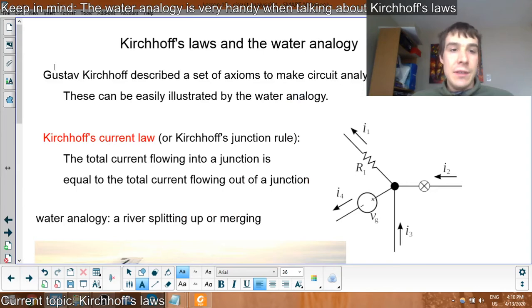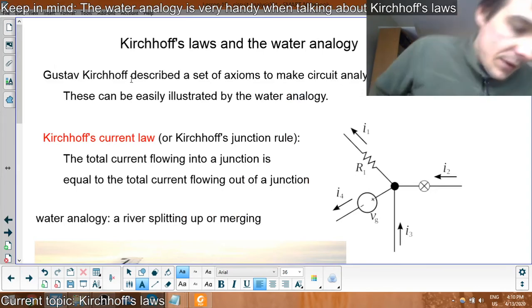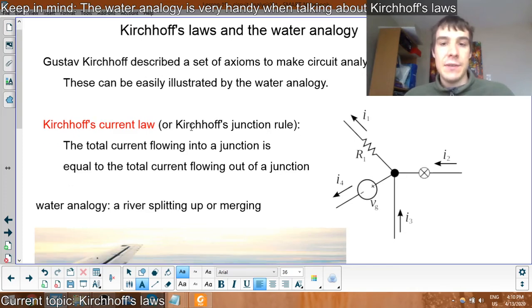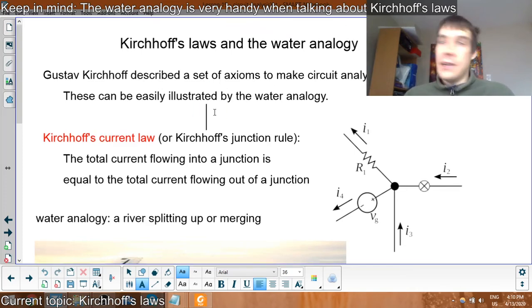Gustav Kirchoff was a German. He was one of the great minds of his time. He made a lot of very, very important contributions to science, including inventing the spectrometer. He had famous students like Mendeleev, who went on to develop the periodic table, and Max Planck was one of his students as well. He went off to start quantum physics, so really a great guy. Sadly, not talked about very often.